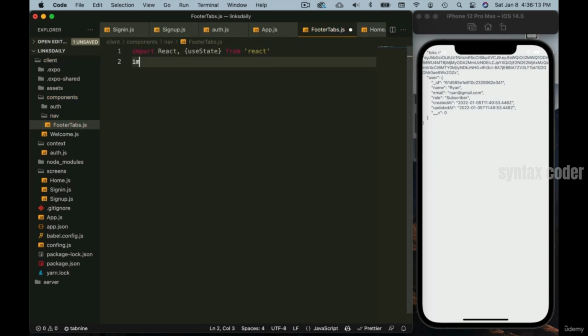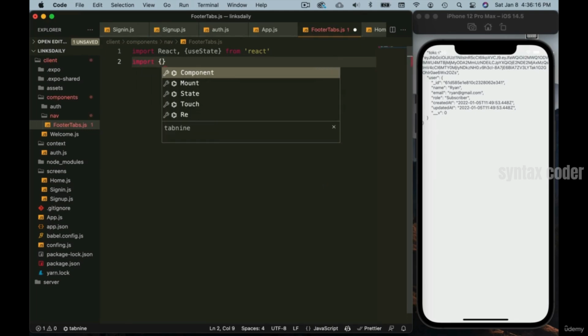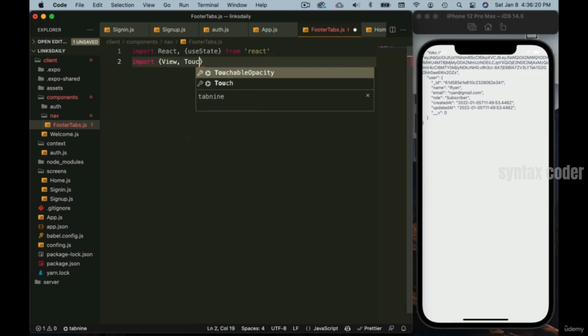Next one, let's bring some components from React Native. So we want View, and we're going to use TouchableOpacity, which will give us this nice press effect whenever user touches that item.